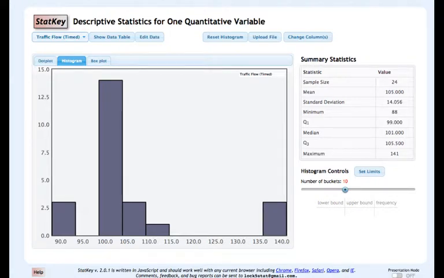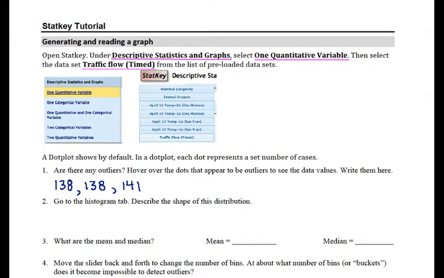For the shape of the distribution, I might just focus on the fact that over here where the mass of the distribution is, it is mostly symmetric. I have a really tall spike here close to 100, but this is mostly symmetric and we have three high outliers. We could describe this as having right skew, but if we acknowledge the outliers, we can also describe the distribution as being symmetric aside from the outliers.